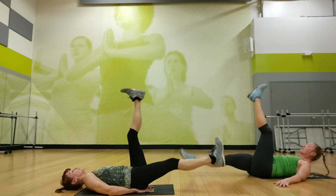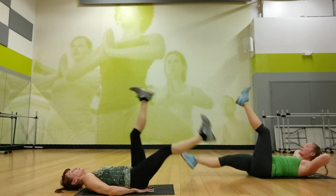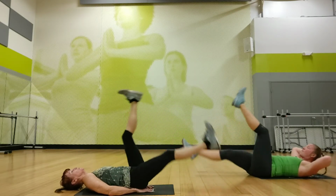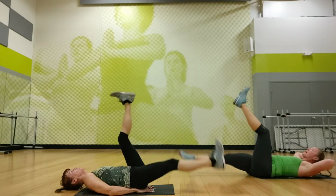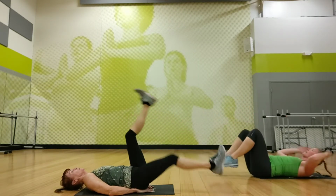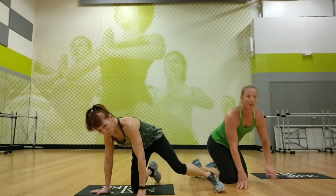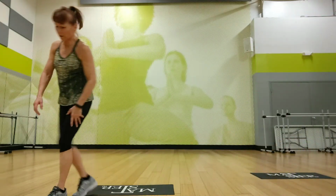Vertical scissors, 10, here's 9, here's 8, 7, 6, 5, here's 4, 3, 2, and 1, bring your knees into your chest, slowly roll up. That was round 4. How are we doing out there? Grab water. Grab water if you need it quickly. Keep marching if you're not drinking.